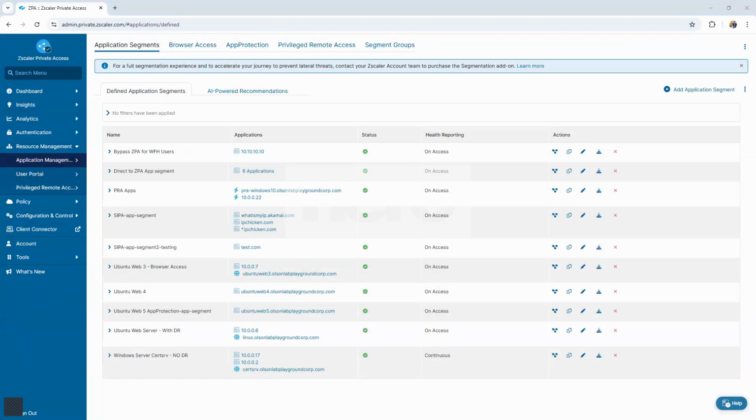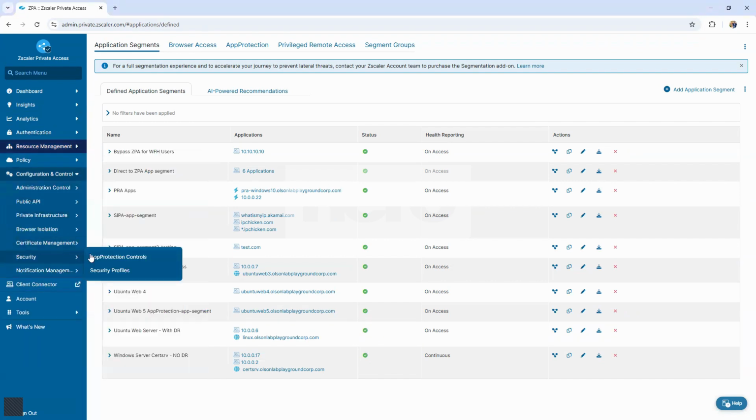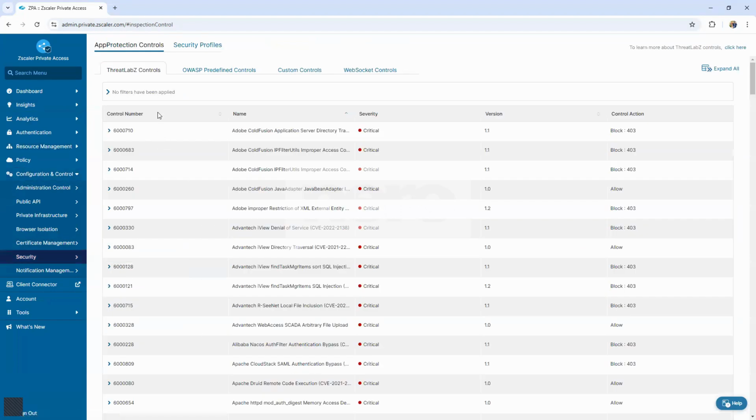Next is to create a security profile. So we go to the configuration and control page, security profiles page. But before we do that, let's review the AppProtection controls page. The AppProtection controls page is just a display of a bunch of threat signatures from ZPA, so that if we find a match, we can choose whatever we want, either block, allow the traffic, or redirect. Here's an example.